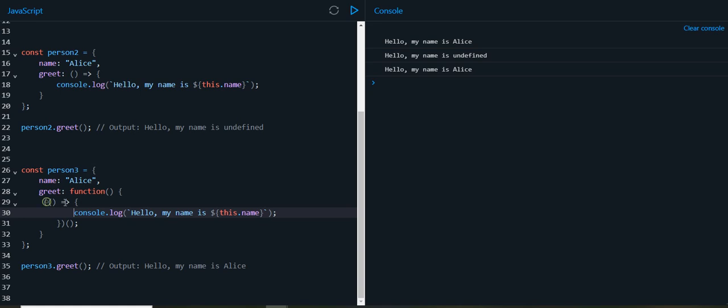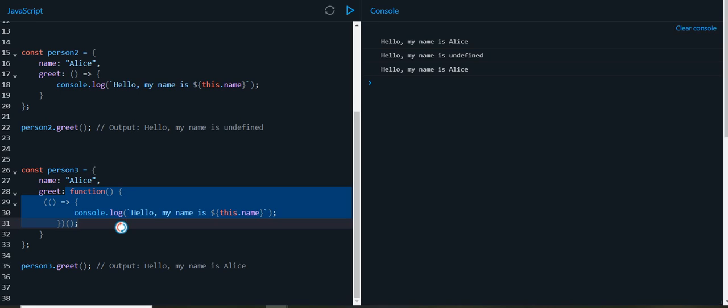It doesn't matter what I have inside, my greet function is a normal function, not an arrow. The arrow function is now an immediately invoked function expression. This means it gets executed immediately after being defined.